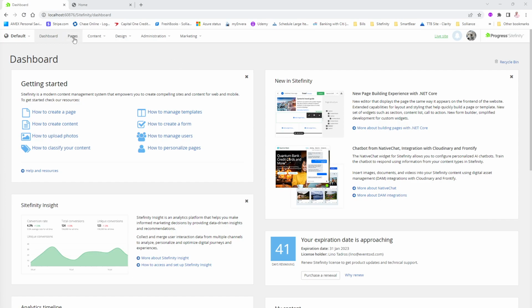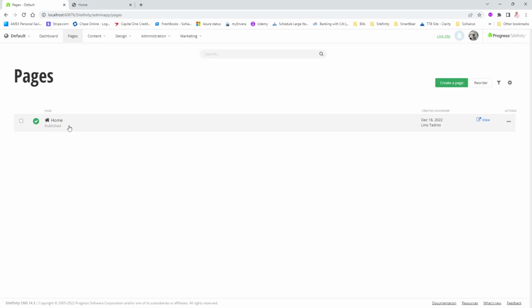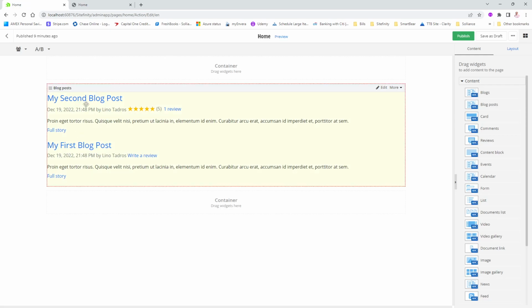Alright, notice if I go to my pages in here, I already have a blog widget on the home page, and I've actually turned on reviews on that specific widget, and you'll notice here the default is these 5 stars in here. So if you go to review, you'll be able to give 1 star, 2 star, all the way to 5 stars. And if you want to know how to turn that on, there is another video associated with this specific video in the library that you can take a look at how we did that.